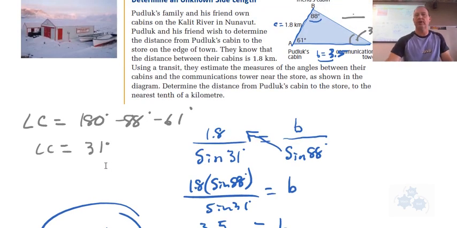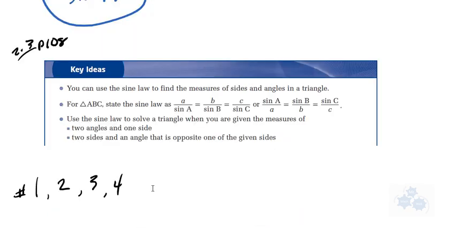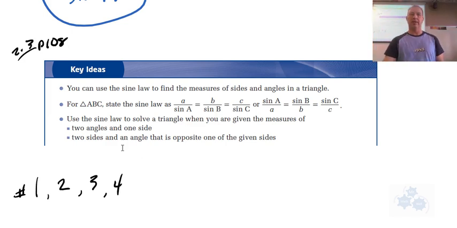Any questions about example 1? All right, so this is the end of part 1. As I said, here are the first few key ideas from the section that we tackled in part 1. The sine law looks like this right here, or it looks like this right here. They're both valid. And you can use any two of these ratios to solve for a missing part in a triangle. To use the sine law, we need two angles and one side, or two sides and an angle that's opposite one of the given sides.